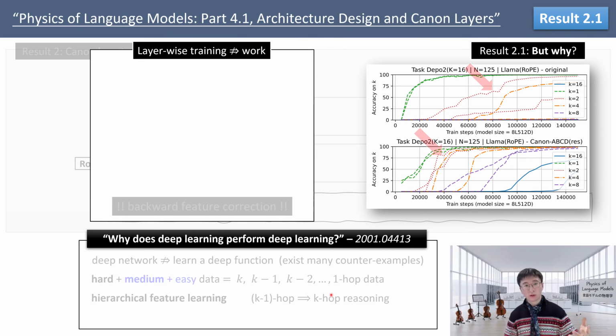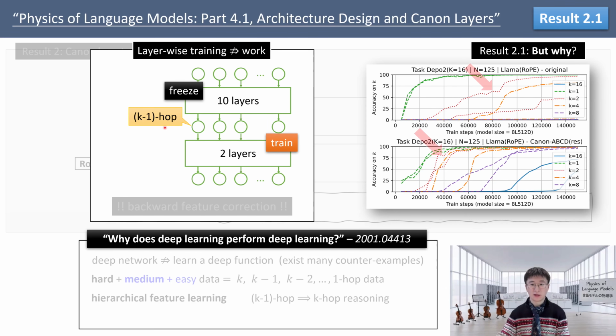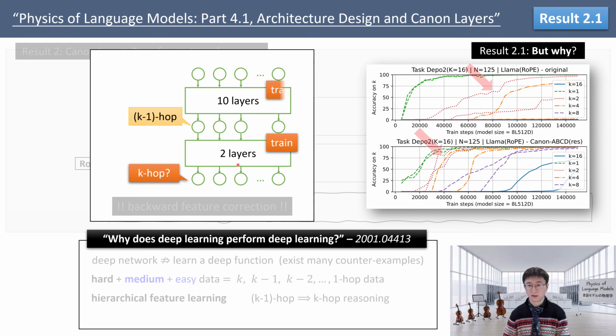To begin with, everyone knows that layer-wise training doesn't work. In the context of multi-hop reasoning, for instance, you can first train a 10-layer transformer to learn the task of k-1 hop reasoning, and then freeze those 10 layers and add 2 more new layers. Suppose now you want to fit the task of k-hop reasoning, can you do that? No, a solid no. You can try this at home, and almost no matter how much you train the 2 layers, it's not going to work. Maybe it's going to give you a little bit of accuracy, but it's not going to generally solve the problem.